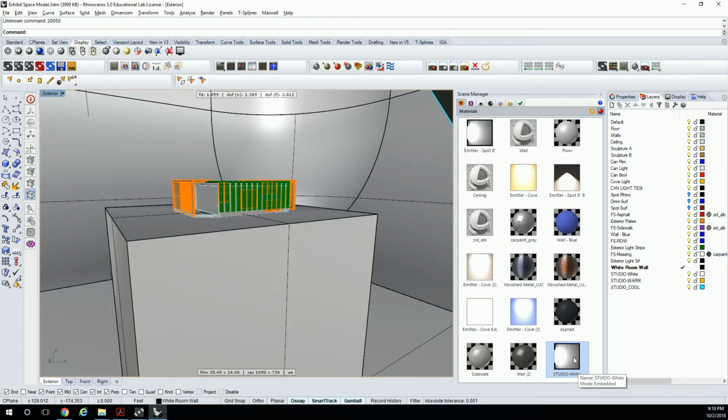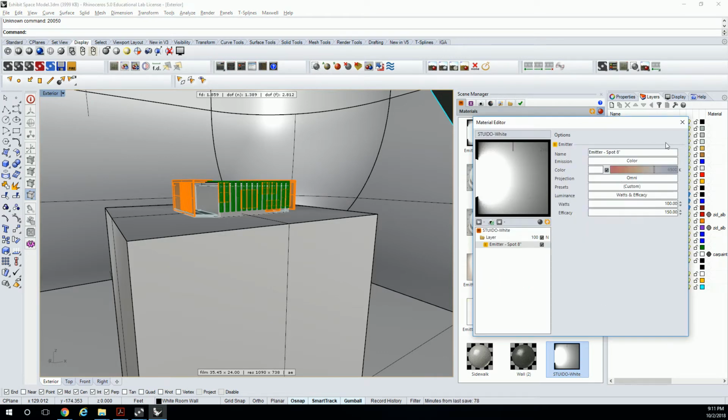So this is Studio White. That was Studio White, right? Yeah, 100. Efficacy I reduced to 50. There we go. There. So now you see that drastically changed the preview. So it's really just like a soft light, and it's ever so slightly lighting it up from about 3 feet away. If we need to bump this up, we can. We could probably bump it up to like 150, and I think that might be a little more appropriate, actually. So anyway, that's a soft wash light I'm going to have above it.